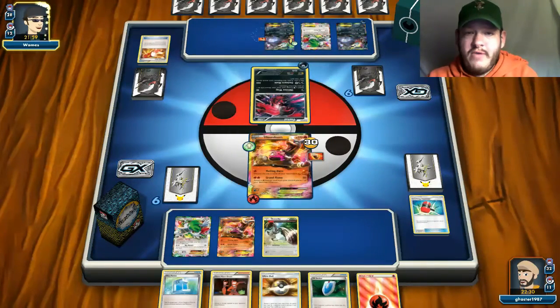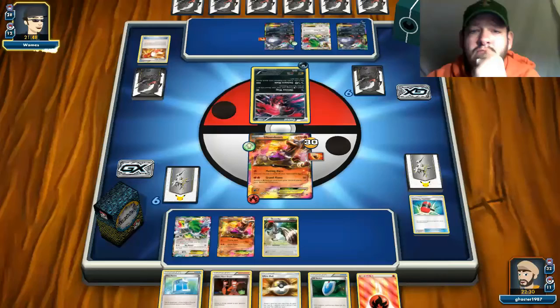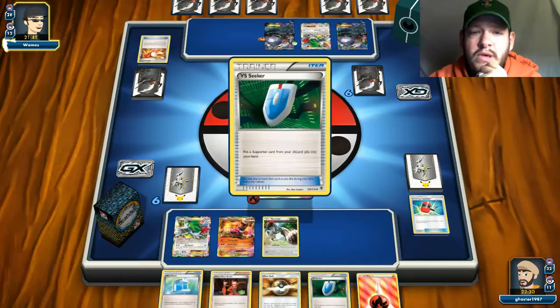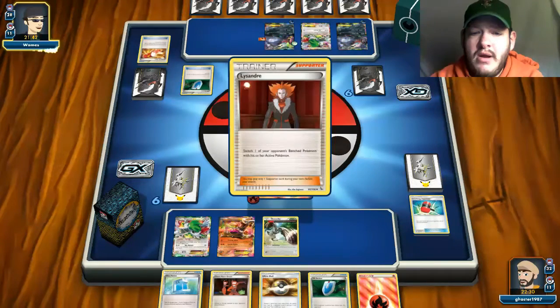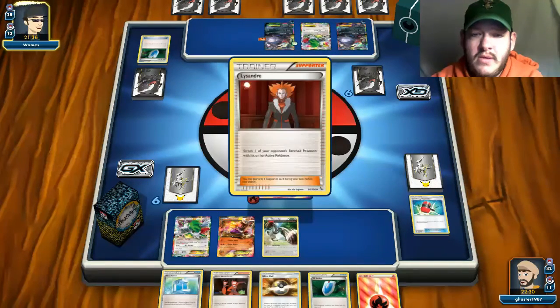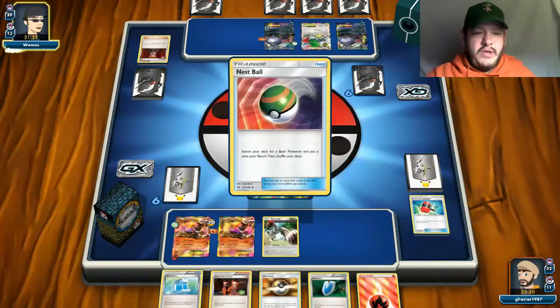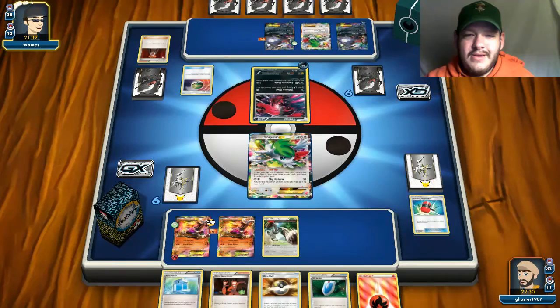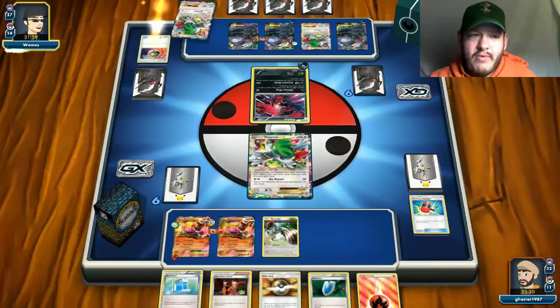We see a Fighting Fury Belt going down onto Darkrai. A VS Seeker for Lysandre. He's going to Lysandre up our Shaymin, most likely. Yep. Totally didn't see that one coming. Nest Ball for another Darkrai. Shaymin set up for 3. Yes, thin that deck out.